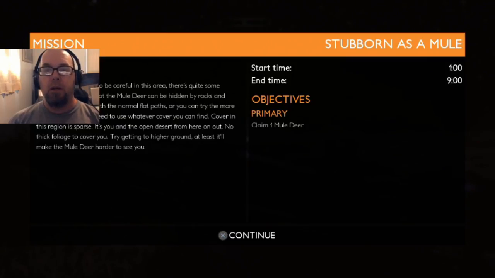Okay, so for this we need one mule deer. You're going to have to be careful in this area. There's quite some verticality, meaning that mule deer can be hidden by rocks and ridges. You can stick with the normal flat paths, or you can try the more off-road paths. You'll need to use whatever cover you can find. Cover in this region is sparse. It's you in the open desert from here on out. No thick foliage to cover you. Try getting to higher ground, at least it'll make the mule deer harder to see you.